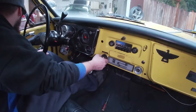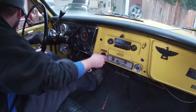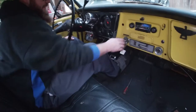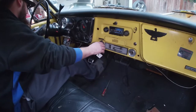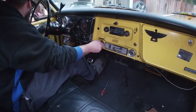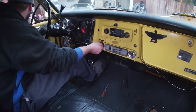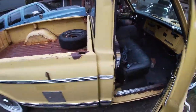Oh, she's so close. We're almost there. So close. Come on, accelerator pump. Oh, she's running. Good job, Tyler. Nice. Lean into her. There it is. Woo.